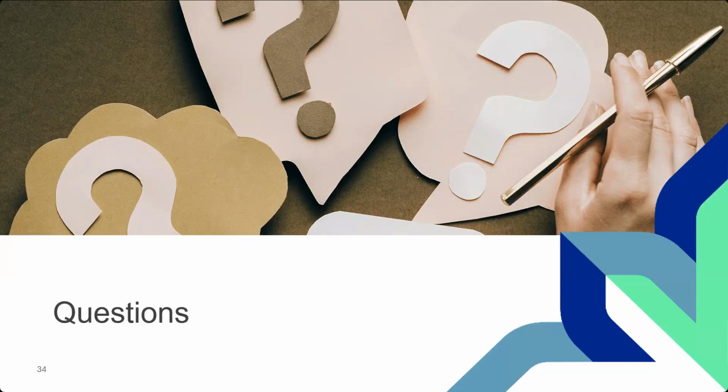Hi, Leanne. We did have a few questions come into the chat. And the first one is, if a provider is enrolled with one group attached as reassignment and the provider leaves the group with no other reassignment of benefits listed, is there a way to remove the reassignment of benefits without having to deactivate the provider enrollment entirely?